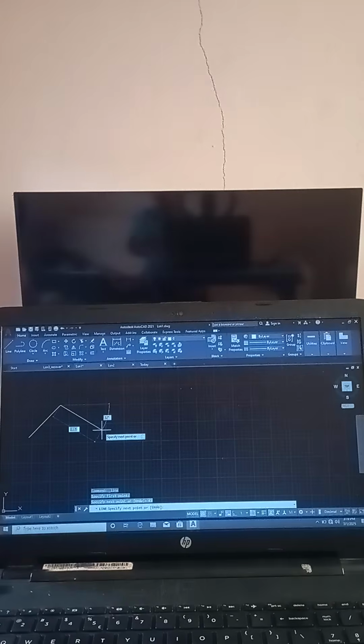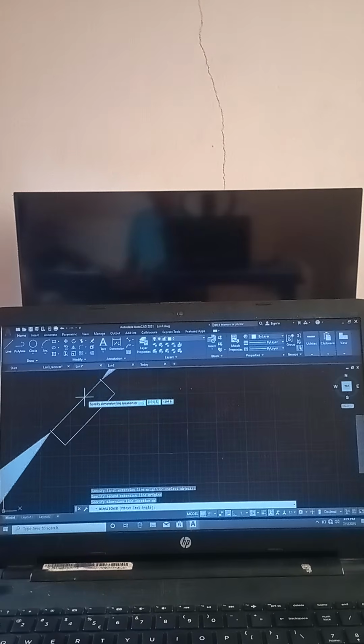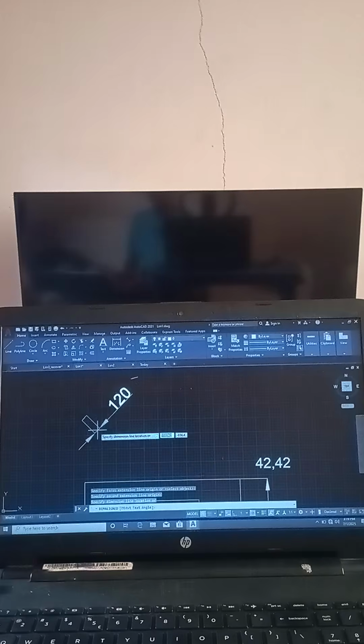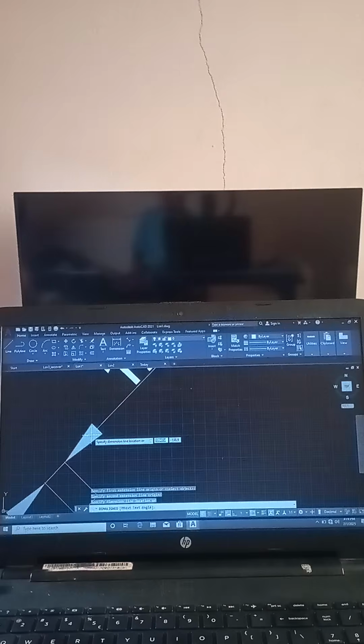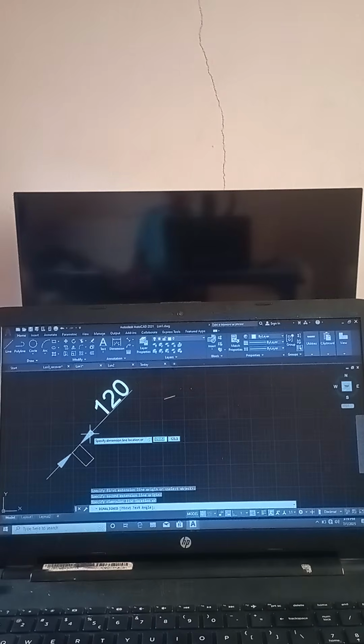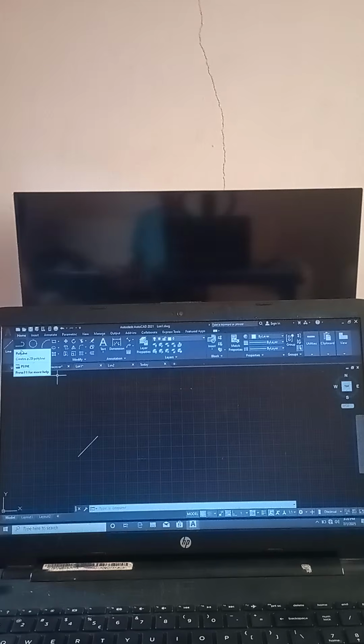Now the software has drawn this. If I view this from the horizontal, it gives me 45 degrees from the horizontal. So the distance of the line is 120, as I can see from my animations, at an angle of 45. That's what I've done now. So that's how to work on a line. You make use of line: either I type L, enter, or I click on it, and it's activated.